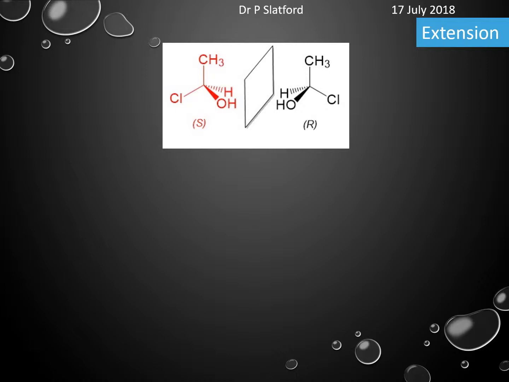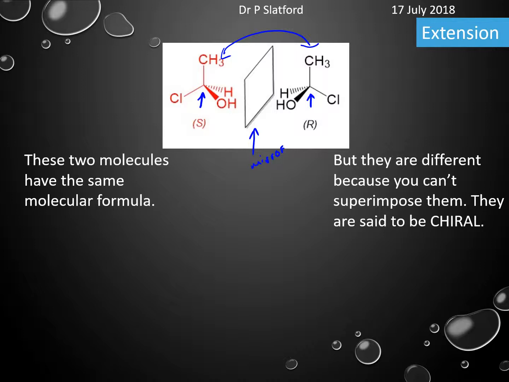Equally, there are molecules where the central carbon has four different atoms or groups attached to it, and that makes a difference. These are mirror images of each other — they have the same molecular formula but are different because you can't superimpose them. You can't pick one up and put it on top of the other. It's a bit like your left hand and your right hand — they're mirror images but you can't place one on top of the other with palms down and have them be the same.